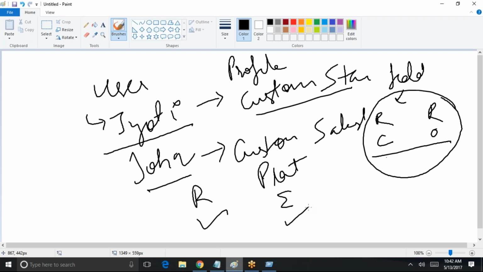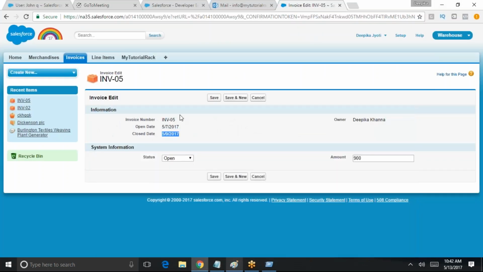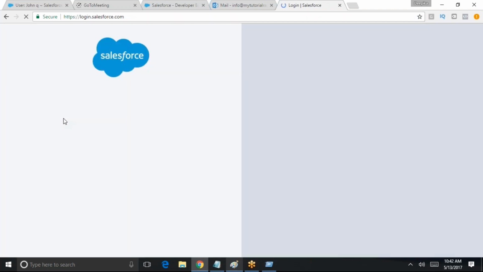Yes. In order to edit it, she needs read access. As soon as you click on the edit button, the read will automatically get checked, because in order to edit the value, you need to first see the value. So in the case of edit, you will be able to edit the particular field. Let me go back here and change it to explain.